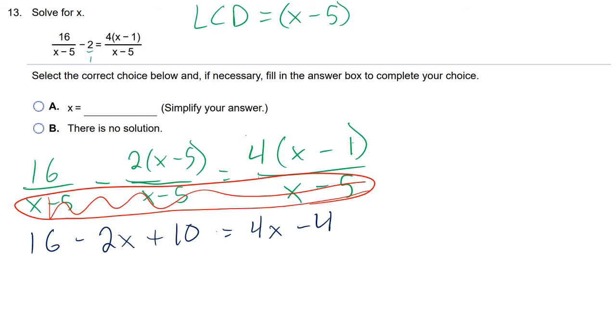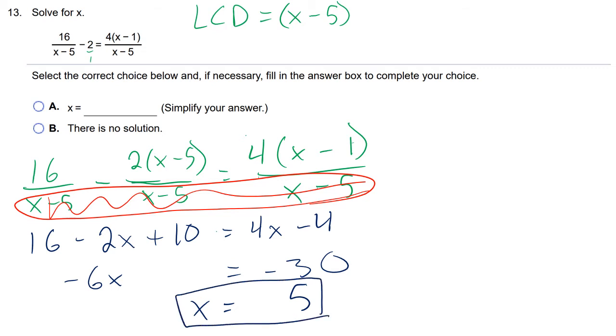I'm going to go ahead and solve it by subtracting 4x from both sides and moving things around. Okay, so if I subtract 4x from both sides, I get negative 6x over here. If I go ahead and combine those, I get 26, and I subtract from both sides, and I get 6x equals negative 30. And I'm going to divide both sides by negative 6, and so I get x equals negative 5. Or x equals positive 5. And that's great. So that's my answer.